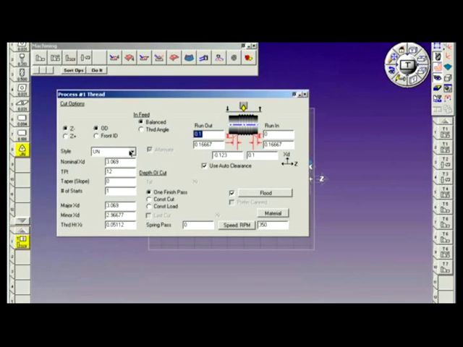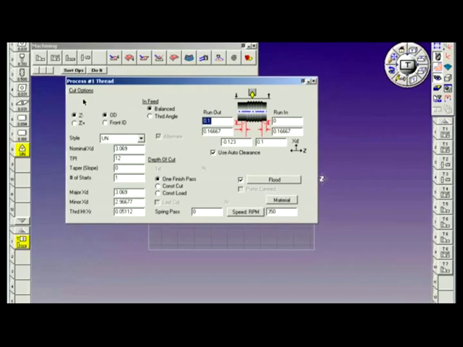The threading tile activates the thread dialog window, and it gives us all the threading options. The cut options, Z minus, Z positive on the OD or the ID. Z minus generates a right-hand thread. Z plus will generate a left-hand thread. For Z plus, you start at the back of the thread, go in the positive direction, and generate a left-hand thread. The infeed, there's two options.